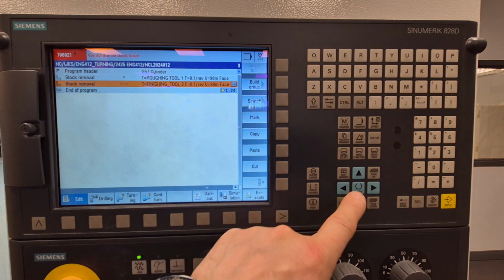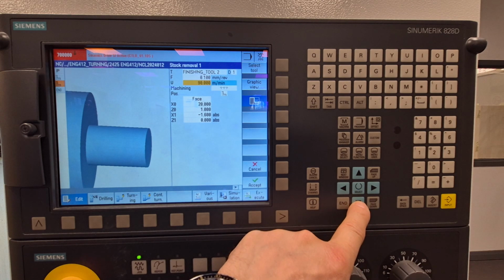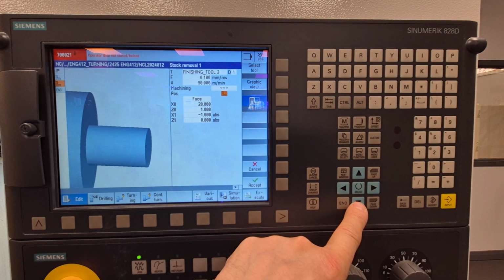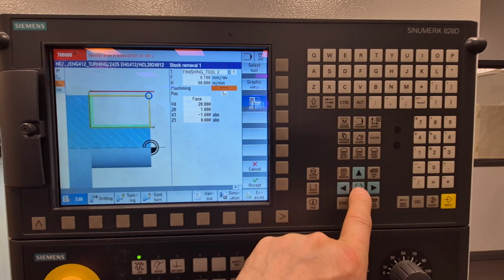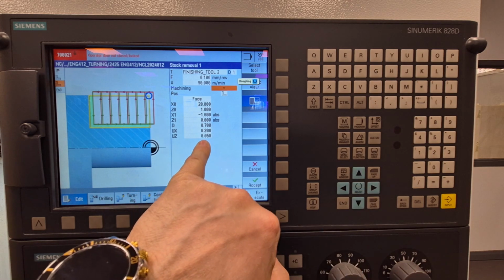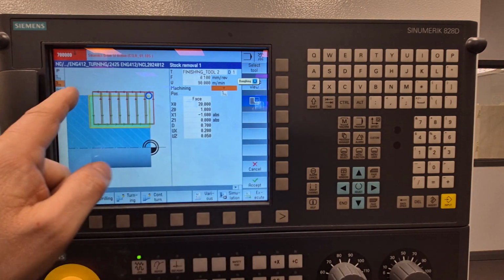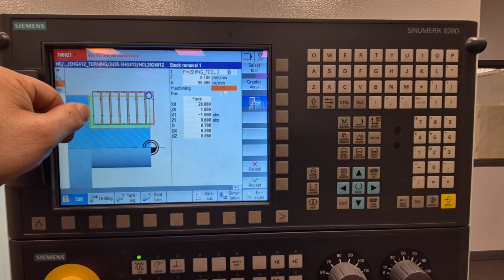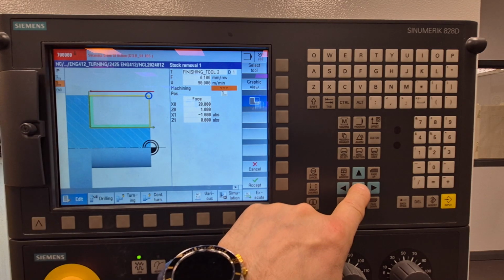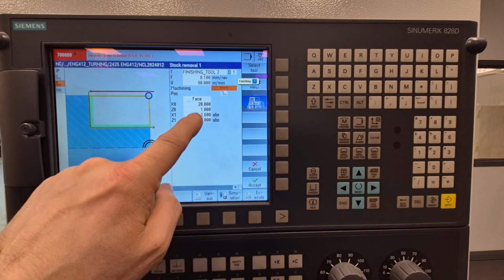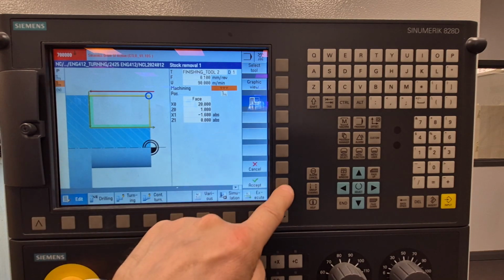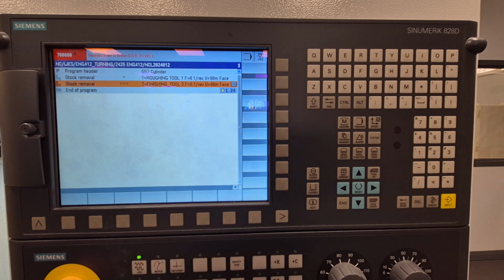So we're going to just check that, open it. There we are. That's what it's going to do. Facing, it goes from 20 to there, like that. Now remember, the other one had a 0.05 millimeter sticking on the front face here. Now when you press finishing, you don't want to leave that. It wants to make the machine straight to 0. And that's what the difference is. So now I accept that simulation.